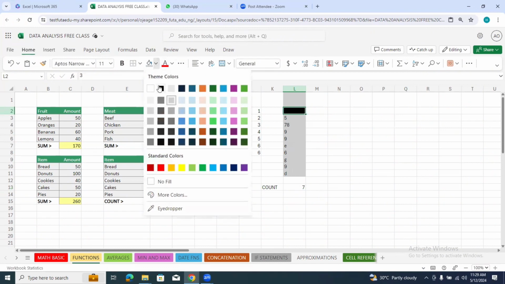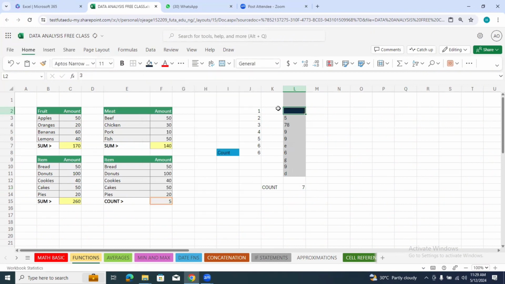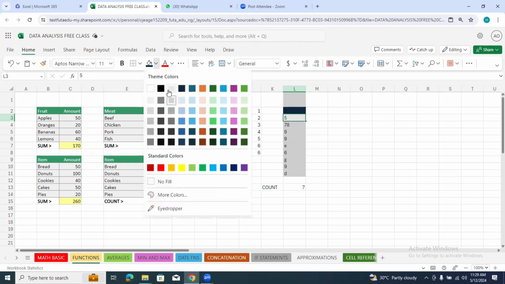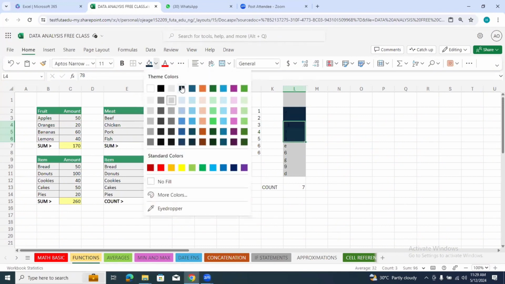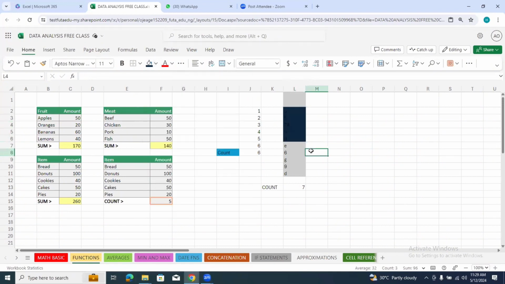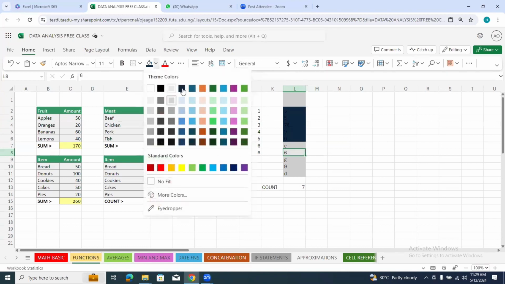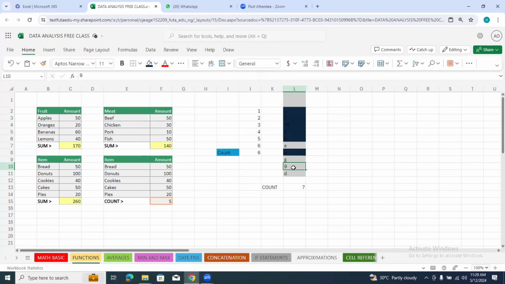We have this as a number, this as a number, these as numbers, this as an alphabet, this as a number here, and this as a number.